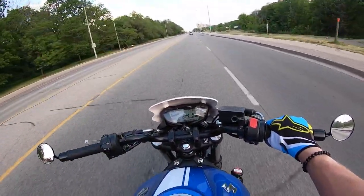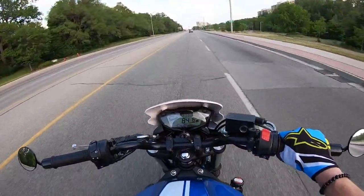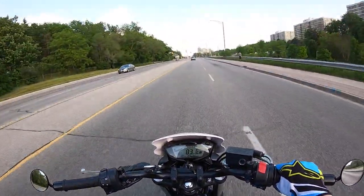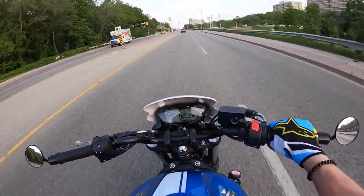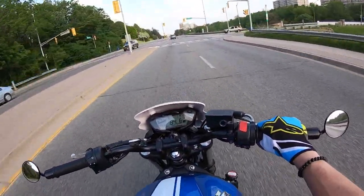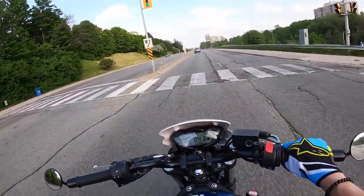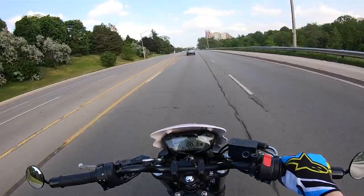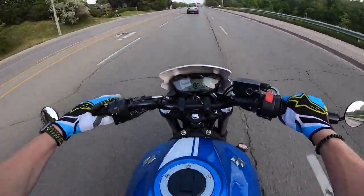Send me a different bike. Send me something that you guys have just come out with, a brand new model. I'll review the shit out of it. I'll put tons of mods to it. And I'll make sure that I give you guys my honest opinion. And believe me, if it's a good bike, people will buy it. So just send me a link. I'll send you the address. You guys can drop off the bike anytime you want.